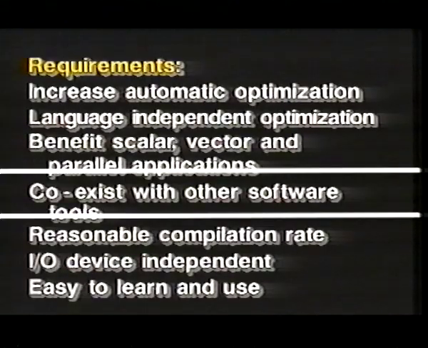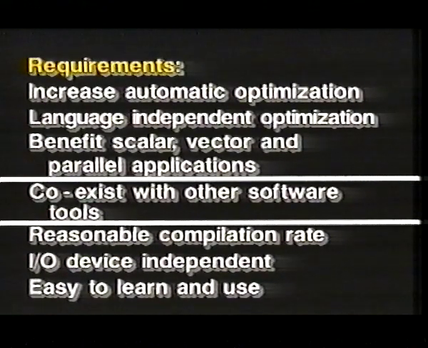The next requirement was that the product must coexist with other software tools already in common use. Once again, this was a different approach than the university research into inter-procedural optimization. In these efforts, users worked in an integrated environment and had to learn new editors, debuggers, profilers, etc. The text editor programmers use is often a highly emotional issue, and we did not want to put barriers in the way of our product.